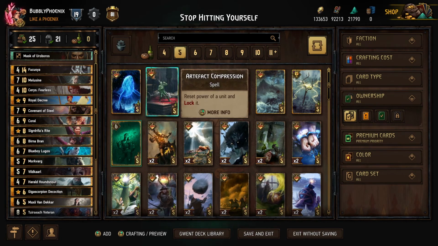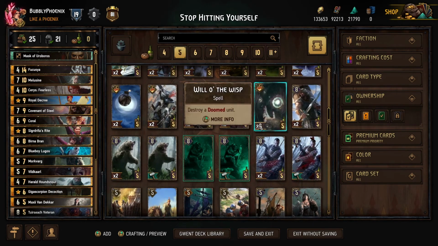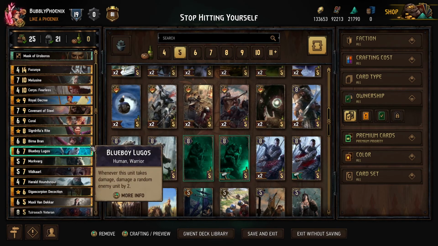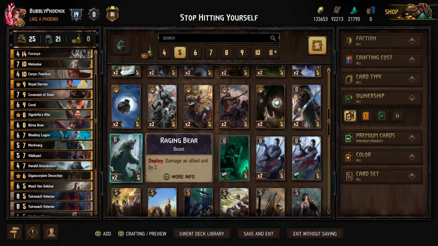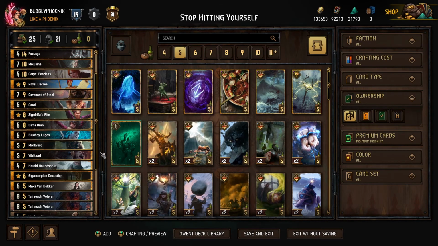You can also run something like Artifact Compression if you want to. Like, if you just need a bit more removal, then you can run some of these cards here. These are valid options, don't get me wrong. You can also run a Stunning Blow. That can also be very useful. And finally, if you feel like it, you could also run a single Raging Bear. It's a nice proactive play, and if it's not even proactive, you can use it on something like a Harald Houndsnout Skull. You can use it on a Defender which has armor, just to make sure you have 8 points. But I think, personally, for me, the best alternative for Maxi is Delirium.